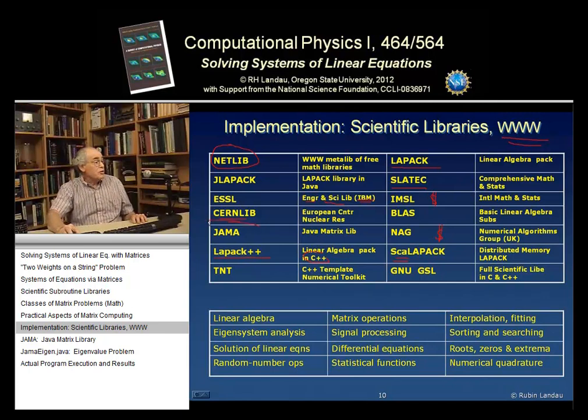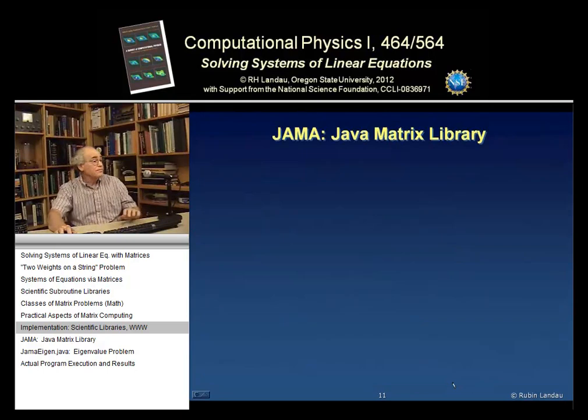The library we will use, and I'll give you some demonstrations now, particularly because I'm tired of talking about words, is JAMA, which is the Java Matrix Library. It comes from the National Institute of Standards and Technology. It does some wonderful things in Java, which is what we've been using. So look at these, come back to these. If you're doing some of the processes on the bottom, signal processing, eigen analysis, numerical quadrature, this is a good place to look. It's not trivial to find exactly what you need, but it's worth the investment. Okay. JAMA, slide 11. Take a look.